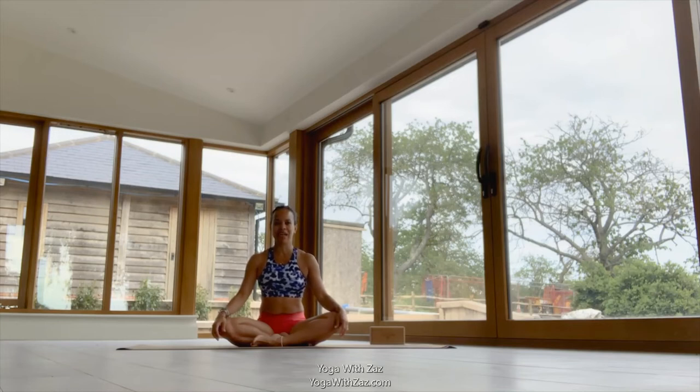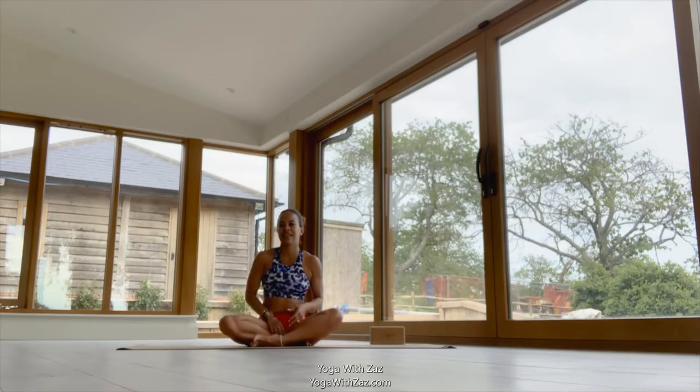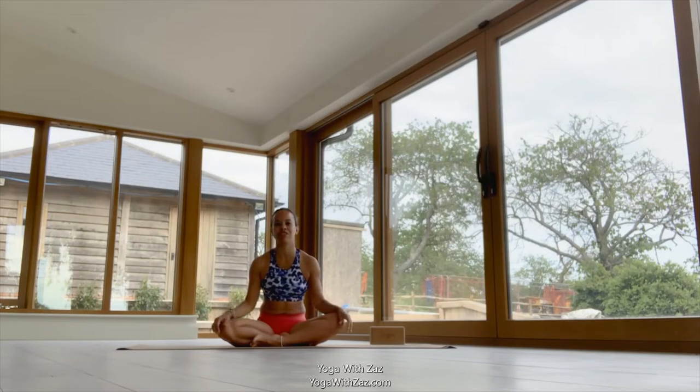Settle here. As this is a dynamic class, we're going to be moving fairly swiftly through the postures, taking maybe a maximum of 3 breaths in each pose, just to keep you really present and focused and to continue to build that heat in the body as we move through our sequence, our dynamic sequence.